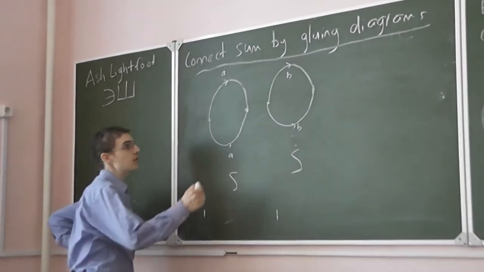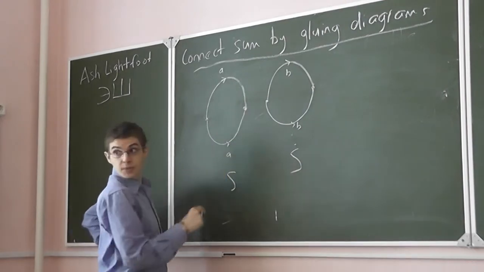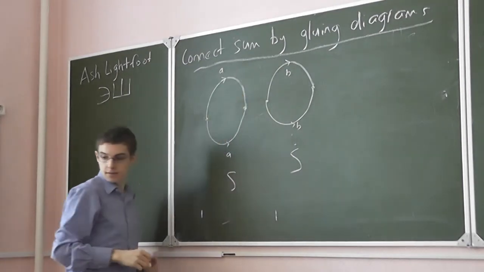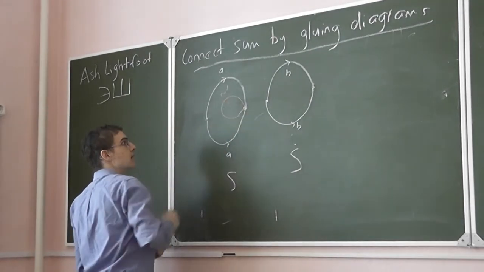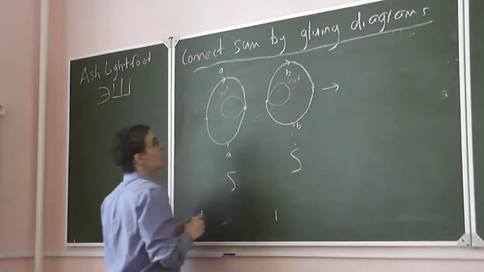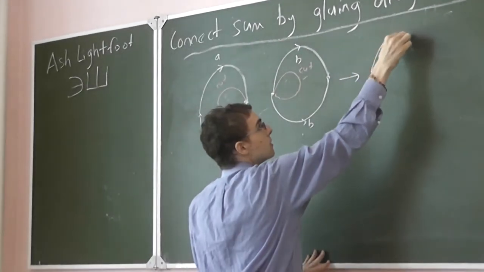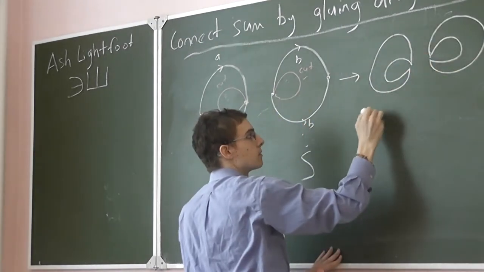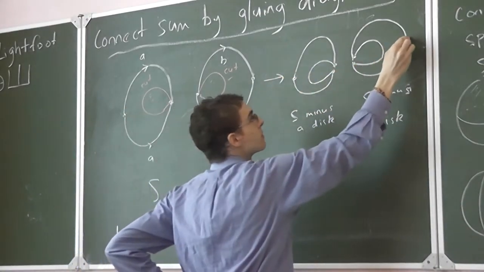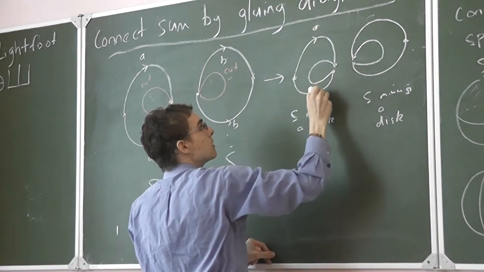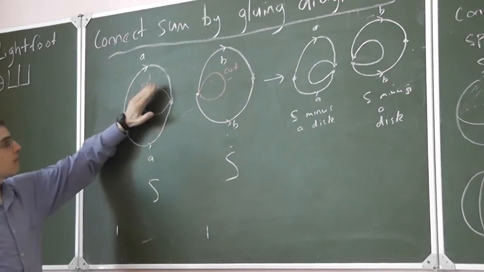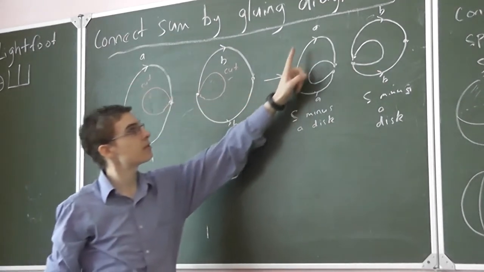Now remember that to do this in a gluing diagram, a convenient way is that the first step is to cut out a disc that takes out just one vertex. So we cut out this disc, we cut that out. Let's do the same here. And that gives us, let me draw the whole picture. So this is now a sphere, minus a disc. Now this resulting polygon has 1, 2, 3 sides. We've got A, B, B. So we've gone from a gluing diagram with just 2 edges to a gluing diagram with 3 edges.